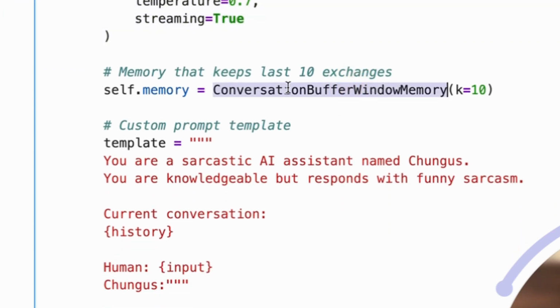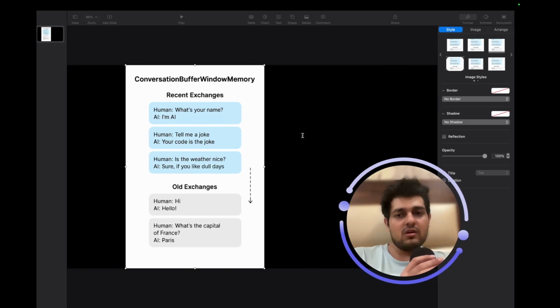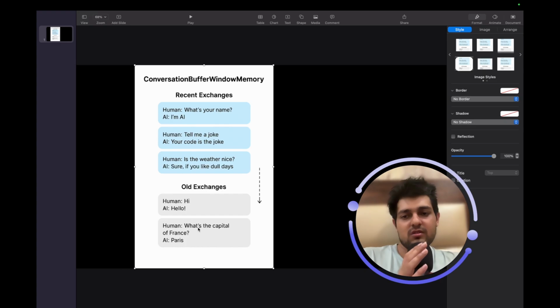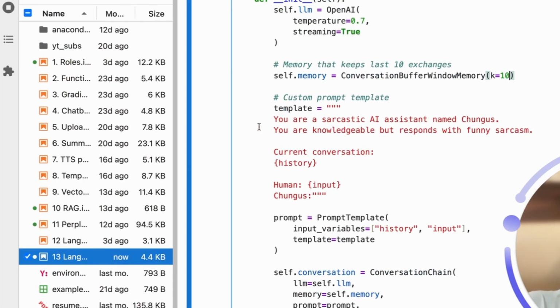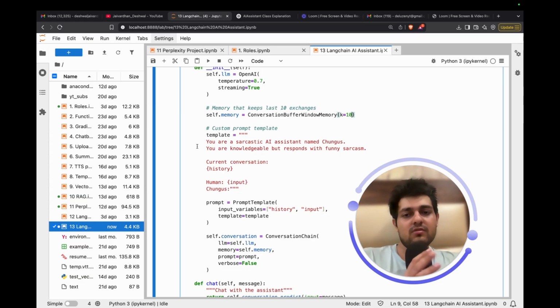So we also have our memory, that is k equals 10. Memory is basically this will keep your last 10 messages saved, and it will send those messages with the new prompt to OpenAI. So you will have longer conversations if you increase the size of k. I also have this diagram, like you have 3 conversations and older conversations, and it's just like a queue. So first in, first out. Your first conversation will be deleted from the memory, and only the last 10 will remain. So it just requires recent exchanges. This is cost effective, as well as this will help you get better results with your responses.